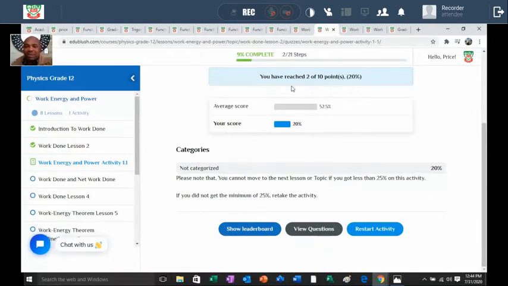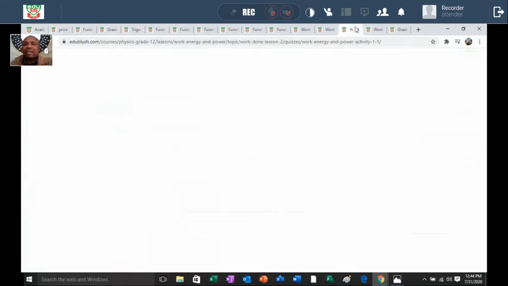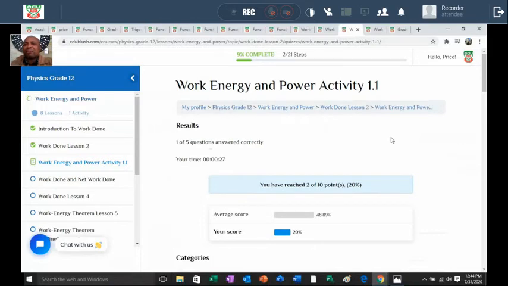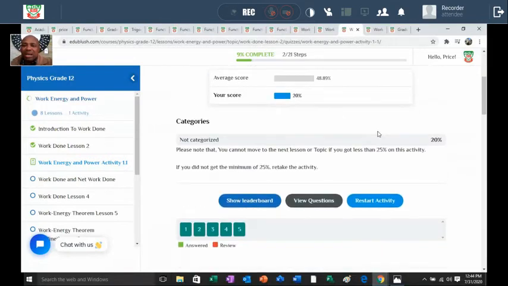As you can see now, I have completed the lesson and the activity, but there's no button that I can click on to move to the next. There is no mark as complete, which means my only option is to restart and retake the activity. Now, after retaking the activity, here is the same activity, Work, Energy and Power, Activity 1.1.